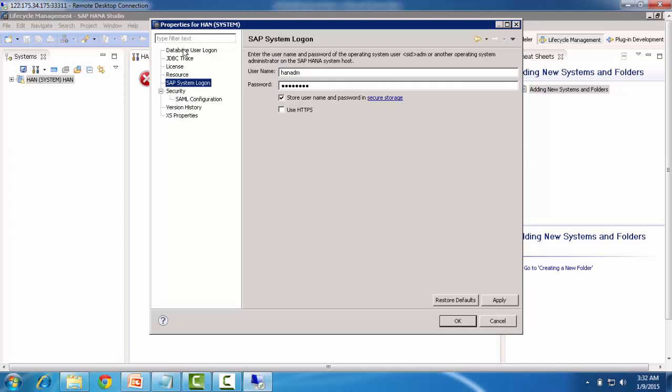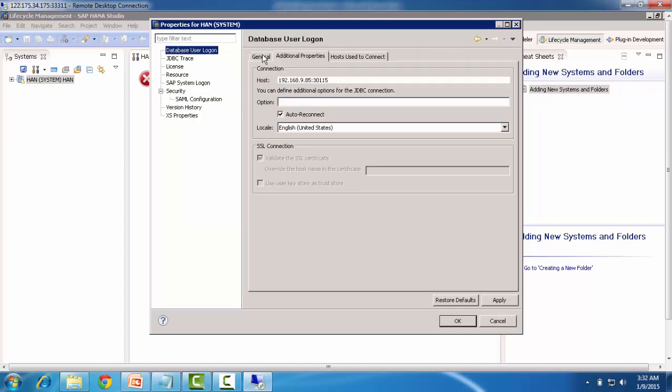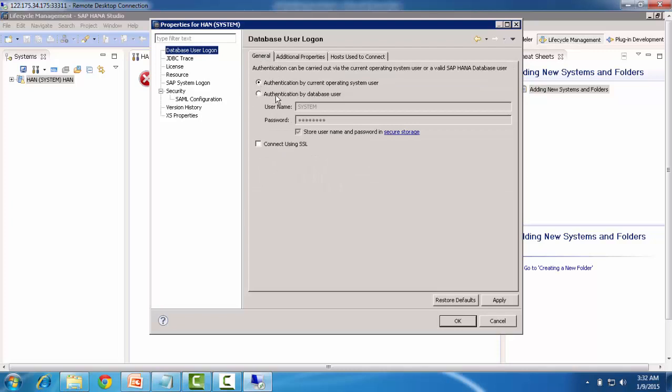You can choose what kind of authentication you want. Earlier the choice was to choose database user. I need to apply this. But if I want to connect using the operating system user, then I have to choose this, and I have to go here where I can store the password in the secure storage.